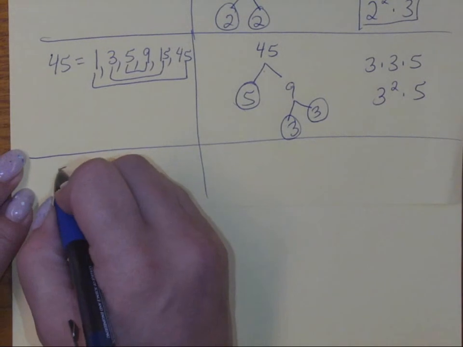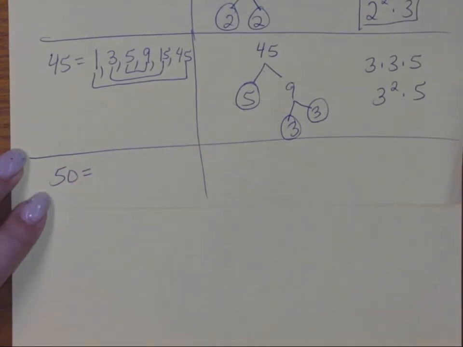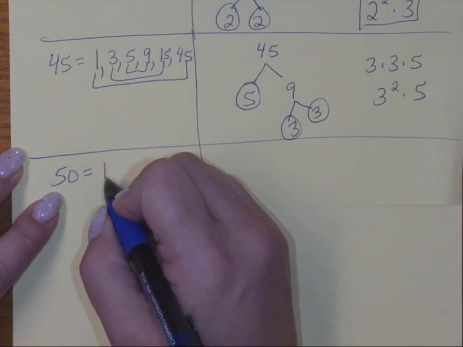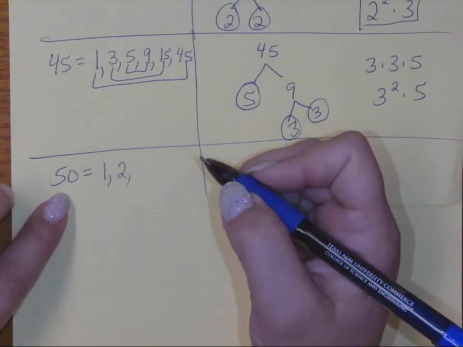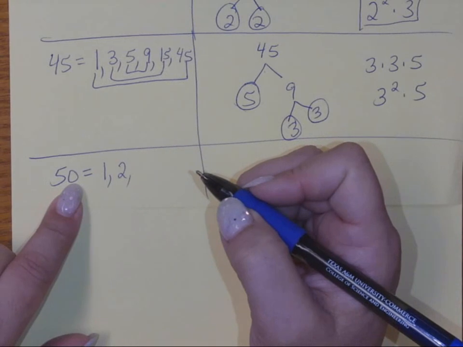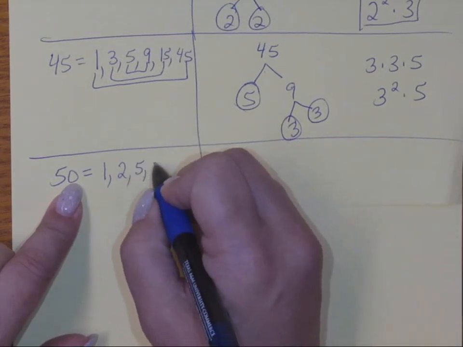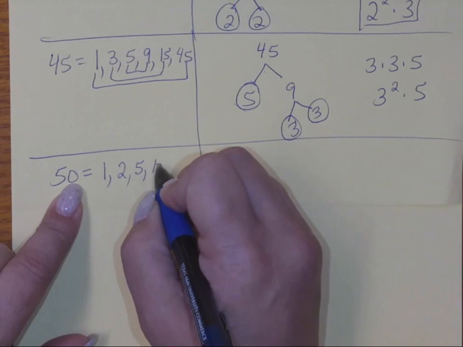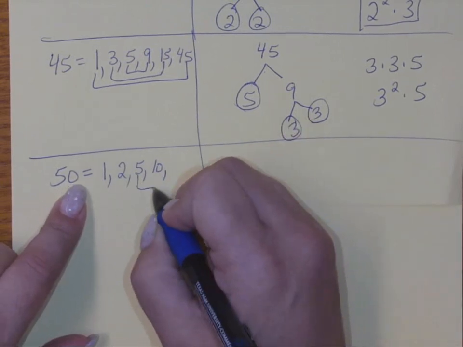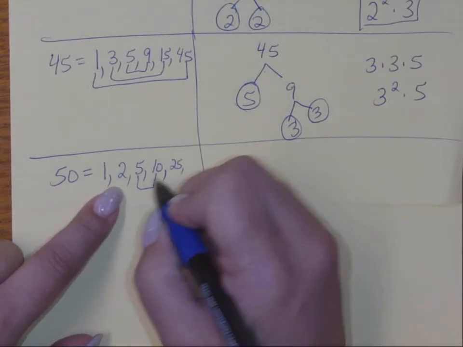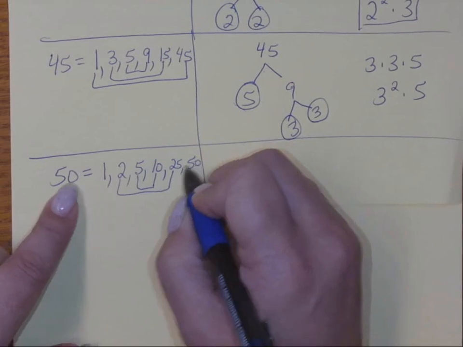I would not do all of this leading the lecture, so to speak. I would make you do this as groups. So you can do the last of it and just scan it in and show me that you did it. So, okay, 1 and 50, 2 and 25, 3 doesn't go into 50, 4 doesn't go into 50, 5 goes into 50 10 times. All right, and then I can start pairing, right? So 5 and 10, 2 and 25, 1 and 50.